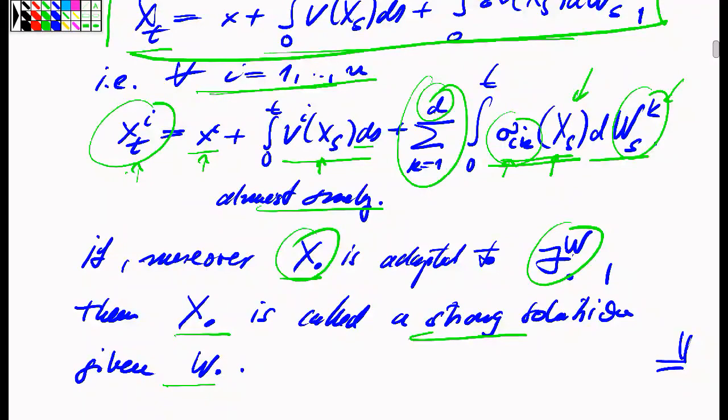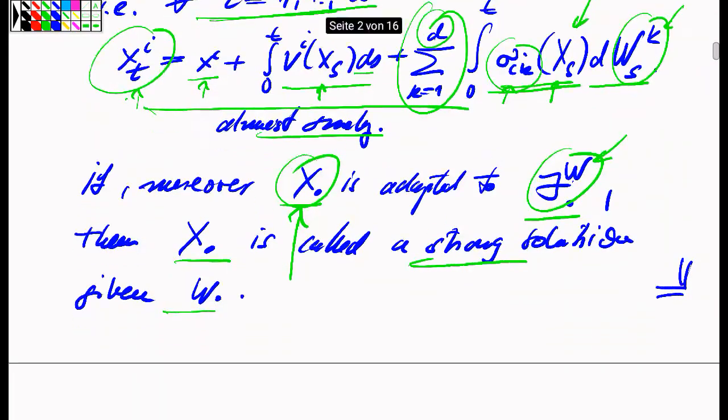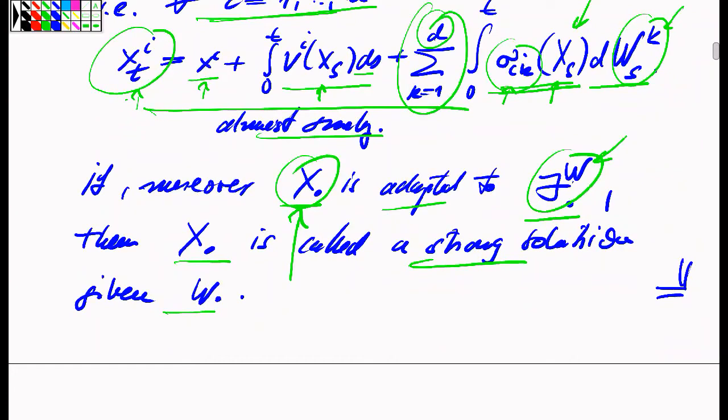So if you like, you can interpret this stochastic differential equation as a mechanism that translates the signal, the exterior forcing W as an exterior process, into a trajectory that is then the X trajectory. And that would be an input-output mechanism. Whether it is actually an input-output mechanism or not, and I shall discuss that a little later, is encoded by requiring additionally that not only this integral equation holds true, but also that the X process is measurable with respect to the sigma fields which are generated by the process W. If that additional property is true, that we have this adaptedness of the X process with regard to the W sigma field or filtration, then we call X a strong solution of this equation, given the signal process W.